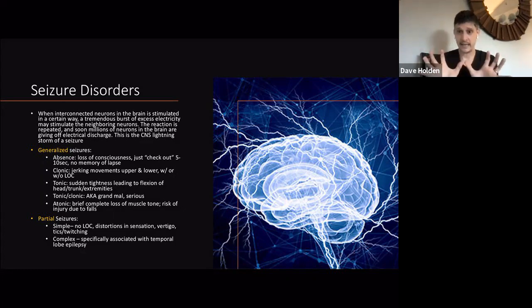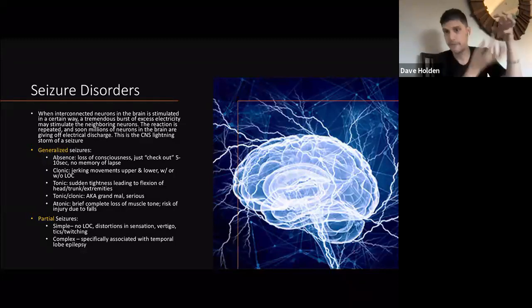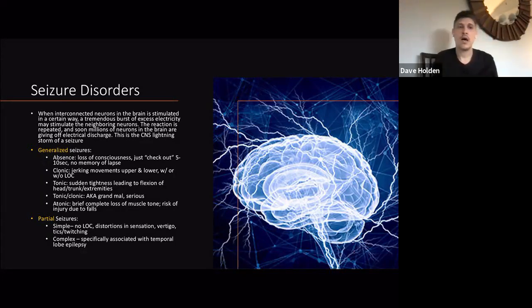So at the most basic, we can categorize seizures into general or partial. But again, each of these is going to break down into their own subtypes. And even the ones I've listed here are just a picking of the full list of these real conditions. So the easiest one to explain is an absence seizure, which is so aptly named. I freaking love it. You basically just lose consciousness. You just kind of check out for a few seconds and you have no memory that you checked out. So mentally, there's just a gap that you're not aware of, just for a few seconds.